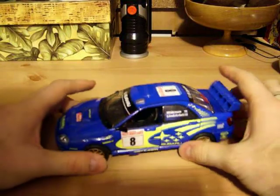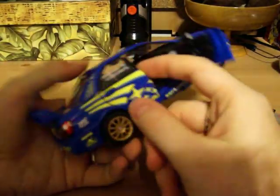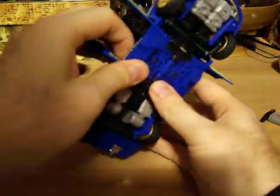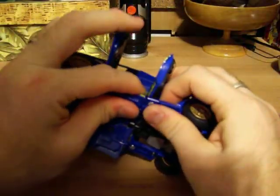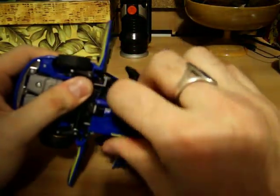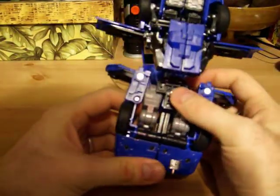To begin transformation, I'm going to start by opening up the doors here on both sides — the front door and then the back doors. I also like to push down the seats to get those out of the way. The next thing you want to do is un-peg the seat from right here, and just kind of bring this down. Do the same thing with the other side, fold the seats in more, and then fold in this piece right here to form the chest area, the centerpiece.